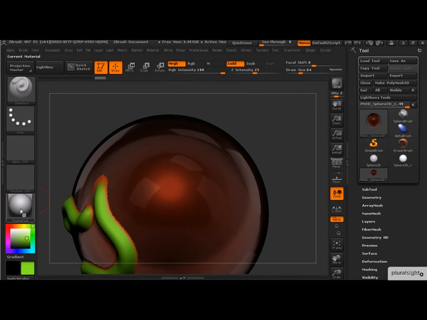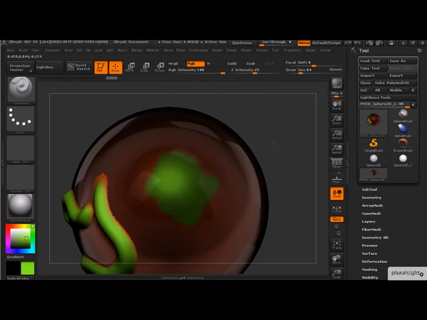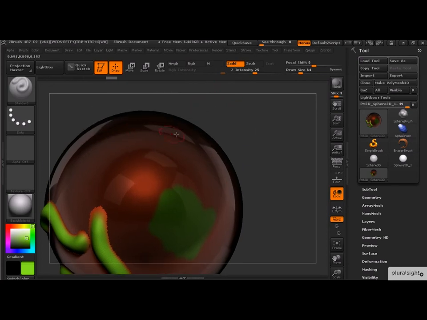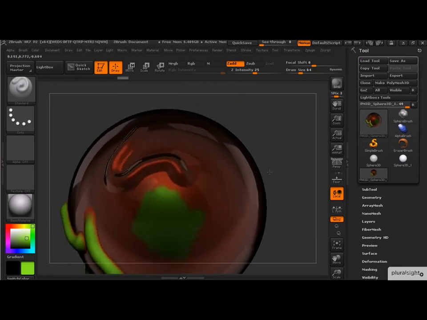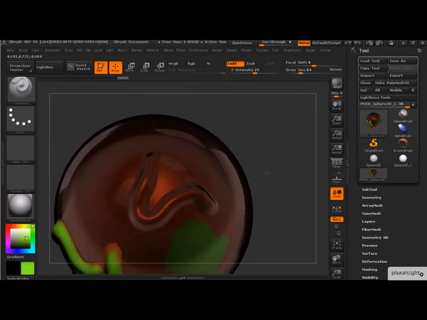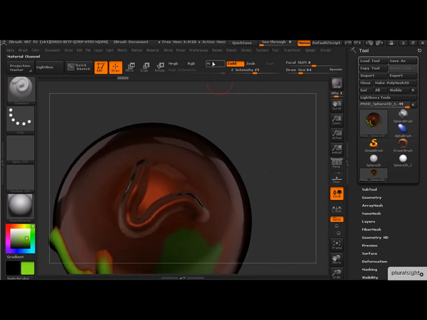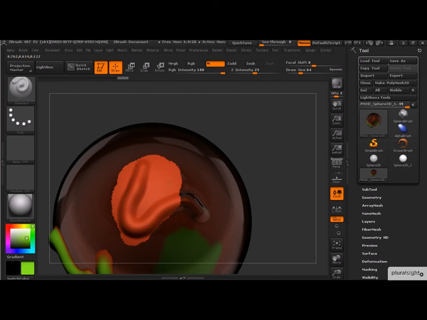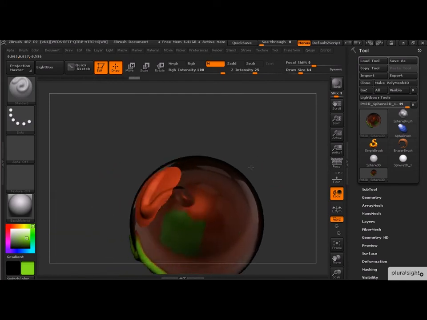If I wanted to keep the material but change the color, I could say, okay, I only want to do the color, and I don't even want to raise up. I just want to paint a new color on this same material. So I can just paint color, or I can just sculpt on this without changing the material or the color. Or I can just change the material but not the color. Keep that red but change it to that basic material instead of the reflective material.